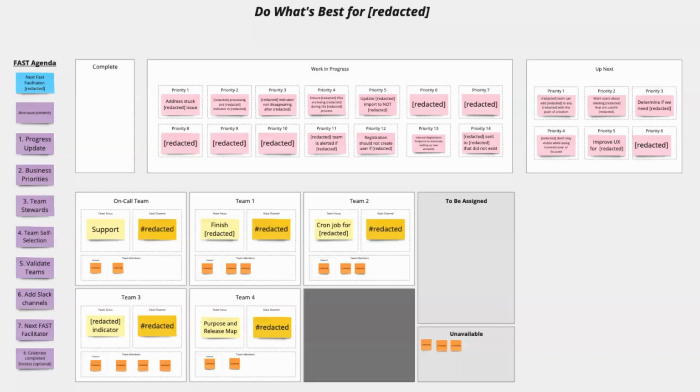Each orange sticky there at the bottom associated with the teams has the name of a person on it. I've redacted it in this picture, but you can't read it anyway. The way people join a team is they take their sticky and they physically, in Miro, just drag it over to the team they want to join. So when they volunteer to be the steward, they put it in the first box that says steward. And when they want to join the team, they put it in the rest and the additional space there.